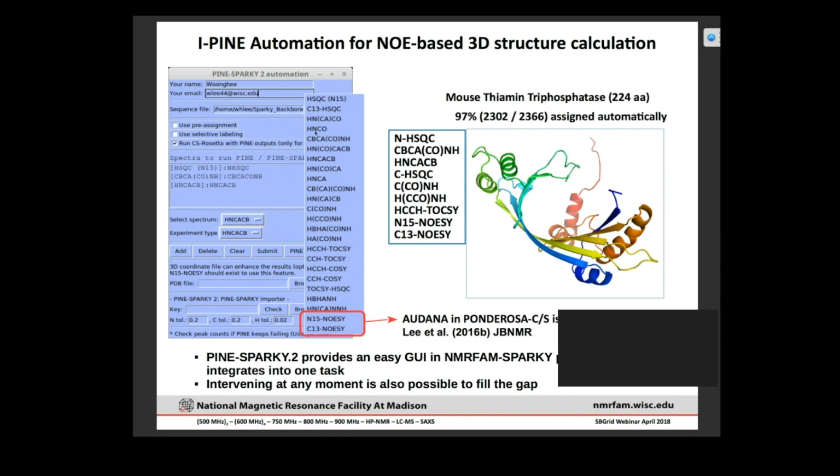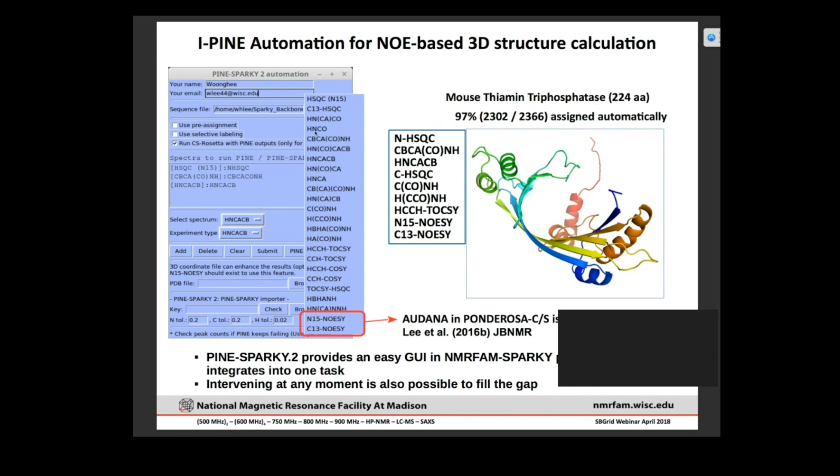You can finish your assignment first and then move on to the PONDEROSA client program that also comes with NMRFAM-Sparky, where you can customize your run in a more refined way using RDC or SAXS data, your own angle constraints, or some other customized distance restraints altogether. So it's very flexible and also a fully automated platform that you can easily use.